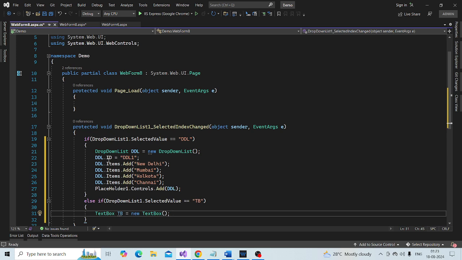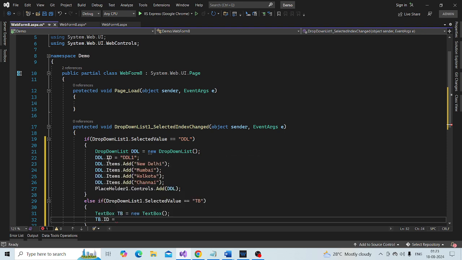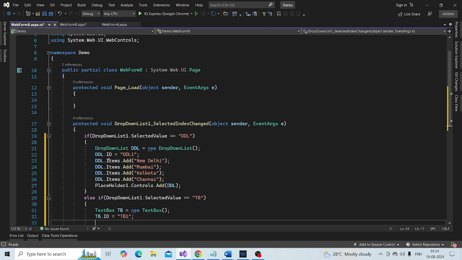So tb.id is equal to, I'm going to say, tb1 maybe, and then I don't want any kind of text within that, and I want to simply add that to the web form.